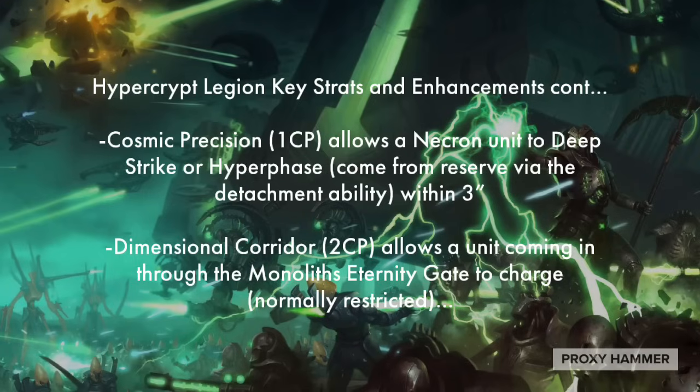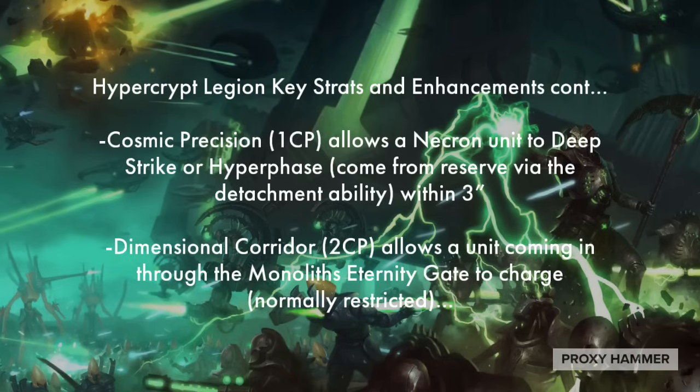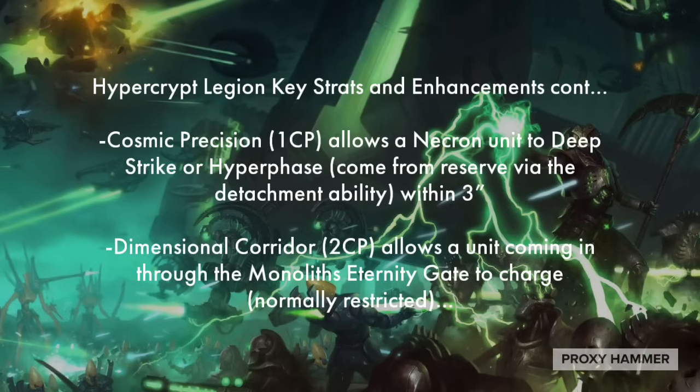They also have Dimensional Corridor, which is pretty good. Basically 2 command points that allows a unit coming through the Monolith's Eternity Gate to charge. And this is really good because this is normally restricted, right? When you come out of the Monolith's Eternity Gate, the stipulation is that you can't charge afterward. But this actually does allow you to charge. So it could be very powerful potentially to get onto an objective and take an objective away from an opponent.